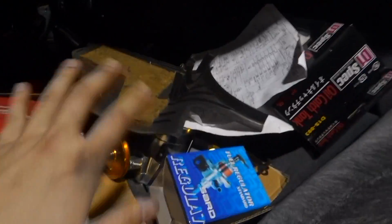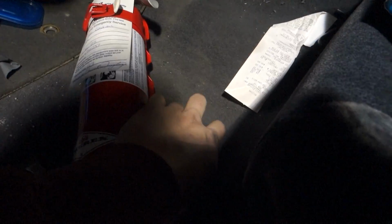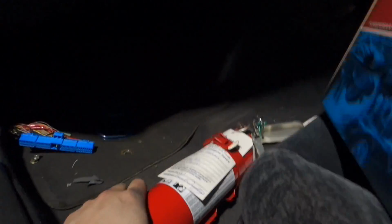Alright, so I'm gonna start mocking up where my fire extinguisher is gonna go. Don't mind all these race car parts over here. They'll get installed soon enough. David's is going right here by the footwell, but my tranny bump is a little taller than his, so it doesn't exactly fit there. I'm thinking either inside, deep down in the footwell, but in case of fire, it's quite the hassle to reach all the way down from the passenger seat. So I think I'm gonna put it right up against the side there. And it's a pretty cool spot. I mean, how often do you get in a car with a fire extinguisher?